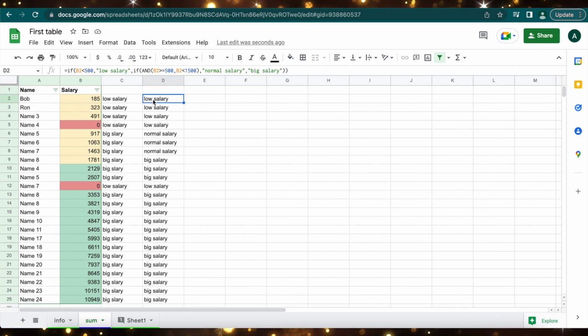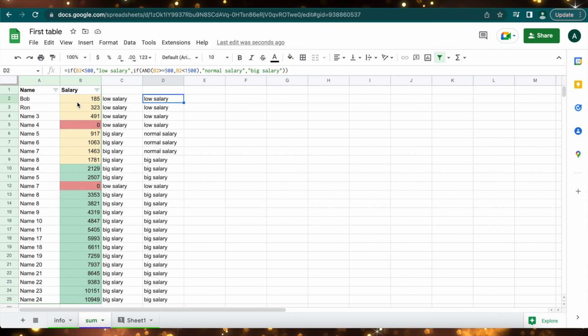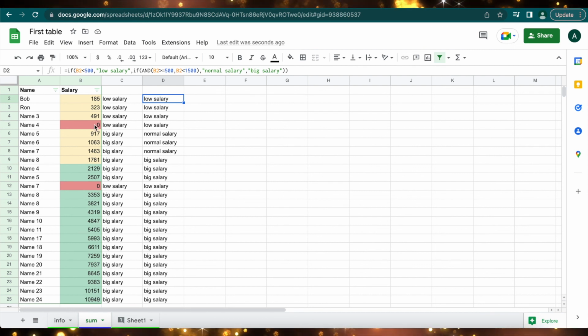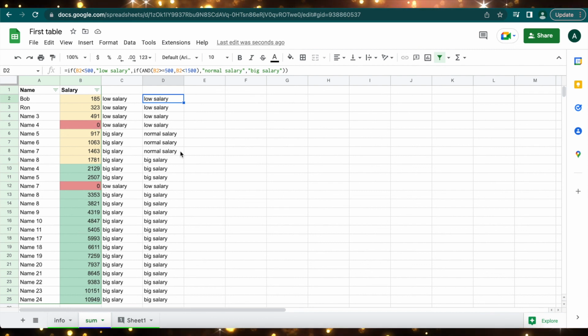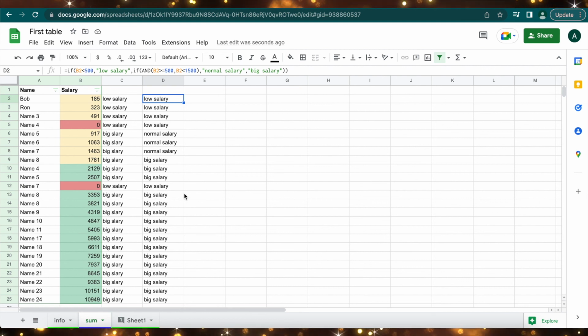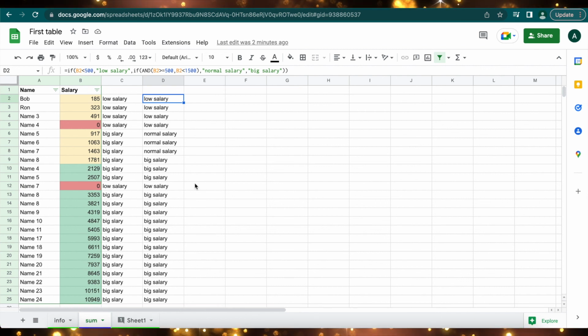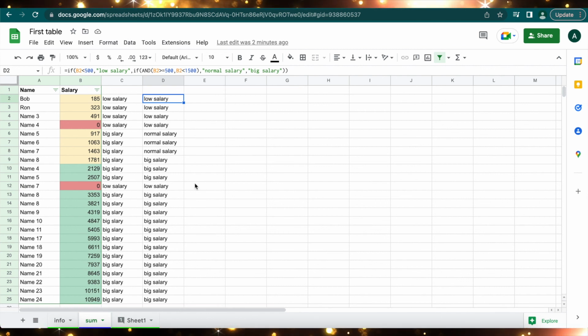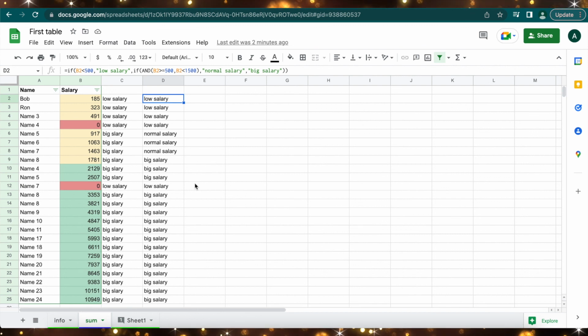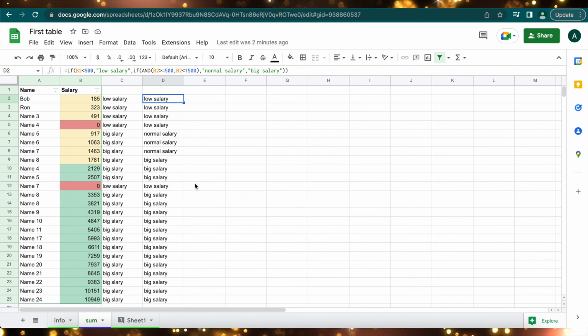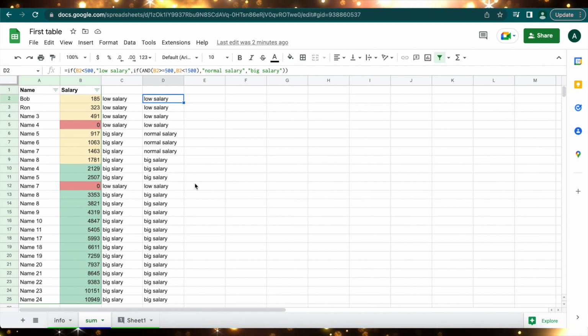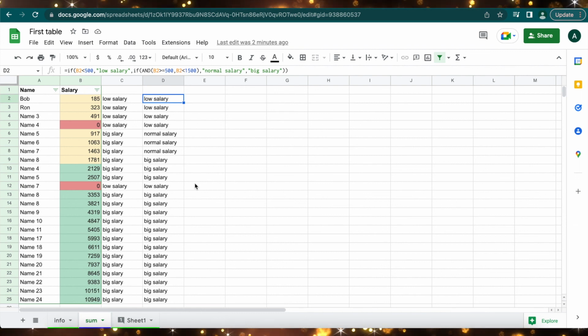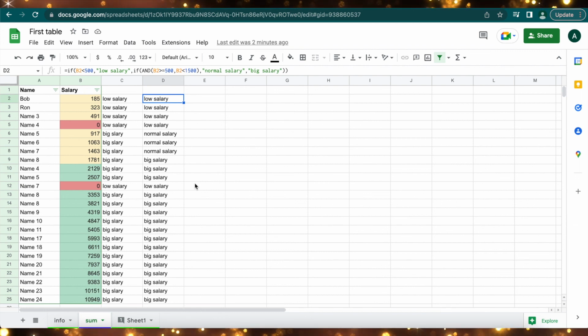For example, if it's a low salary, then maybe it's red or yellow. If it's a big salary, maybe it's green or some other color. It's used with conditional formatting.